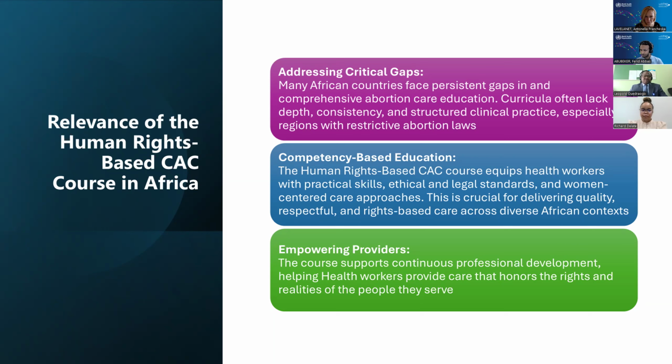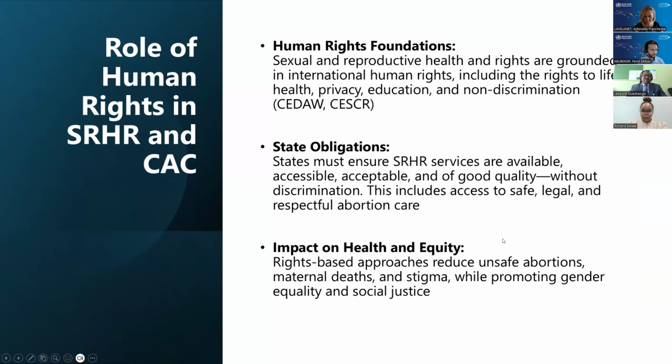And these rights, as we know, obligate states to ensure that sexual and reproductive health and rights services, including, of course, abortion care, are available, accessible, acceptable, but also of good quality for everyone without discrimination. So all these services should be made available to all those in need. And a human rights-based approach helps reduce unsafe abortion, as we know, and maternal death related to unsafe abortion, which is still prevalent in our region.